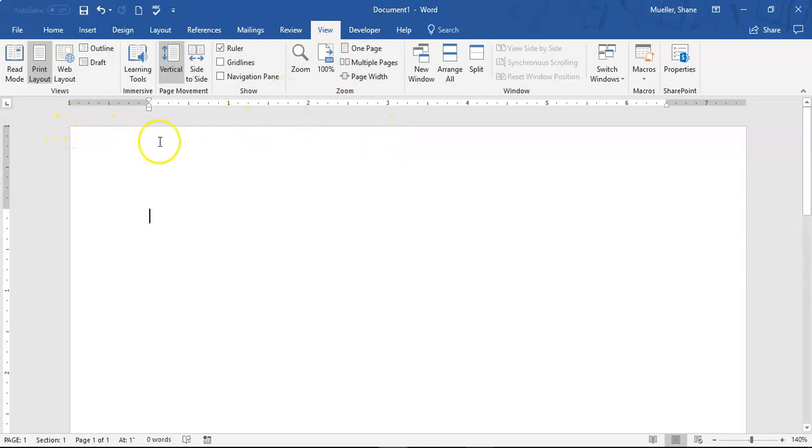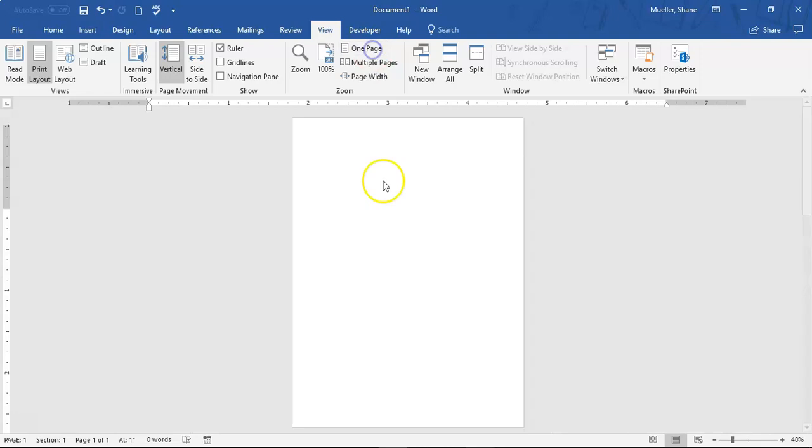All right, so those are some of those options that I wanted to get out of the way right away. So what we're going to be doing with this project is we're going to be creating a flyer, and then we're going to be doing some modifications to it. So when you're working on a document in Microsoft Word, the default margins of your page are going to be 1 inch all around. So 1 inch on the top, 1 inch on the bottom, 1 inch to the left, and 1 inch to the right.